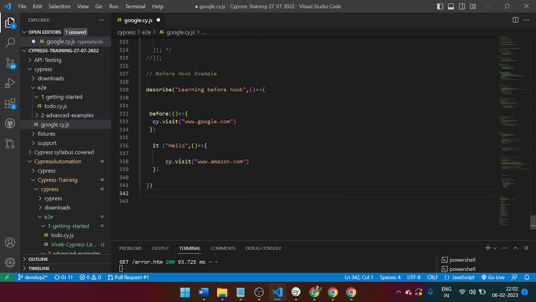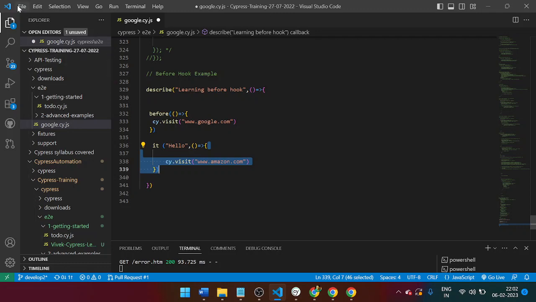If I am having 100 it blocks, then for executing all 100, before it opens Google, then it will execute the it blocks one by one. This is the function of the before hook. Before means it comes first, and it runs for each and every it block.